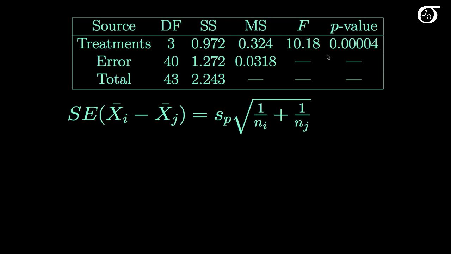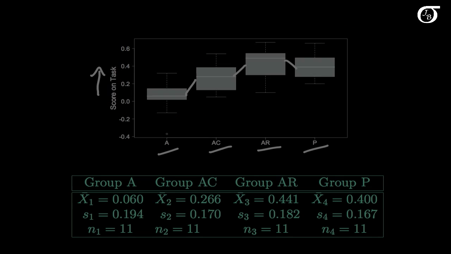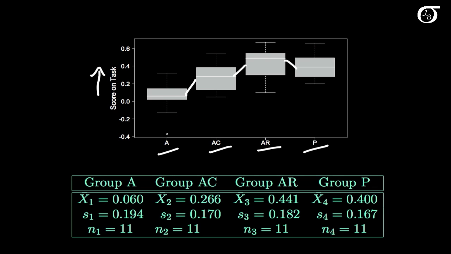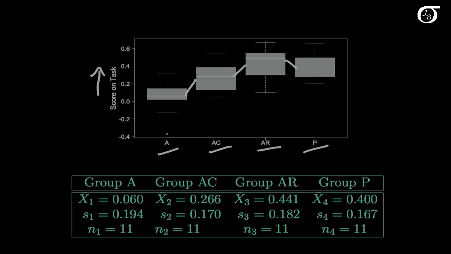And in our one-way ANOVA, we found a very small p-value, indicating very strong evidence against the null hypothesis. Our p-value tells us that there is very strong evidence against the null hypothesis, that it is very unlikely to observe differences like this if there is not some real effect of these different treatments. But the ANOVA doesn't tell us where those differences lie. It simply tells us that there is strong evidence of a difference somewhere amongst these groups, and we would like to investigate that further by calculating confidence intervals for the different pairs.